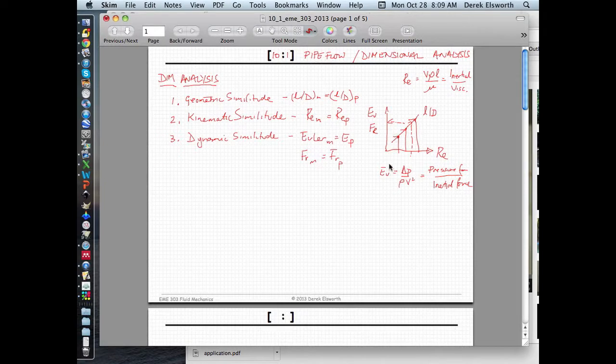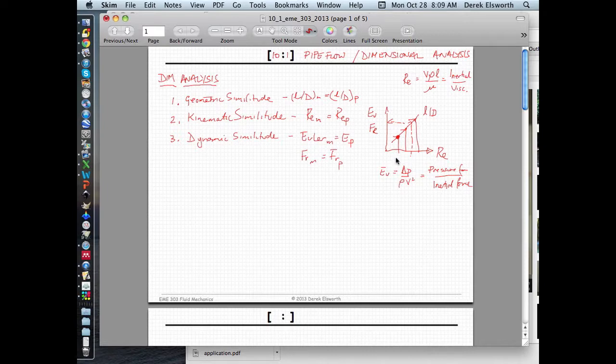So it's really just a skill, an art, if you like, that allows you to do two things. One, it allows you to think about experiments, so you do the minimum number of experiments. You don't need to do another experiment with a different viscosity fluid and a different velocity that would give you this point, because if it has the same Reynolds number, you're wasting your time. You get exactly the same result in terms of pressure. So it allows you to choose what experiments to do on your model to maximize your yield.